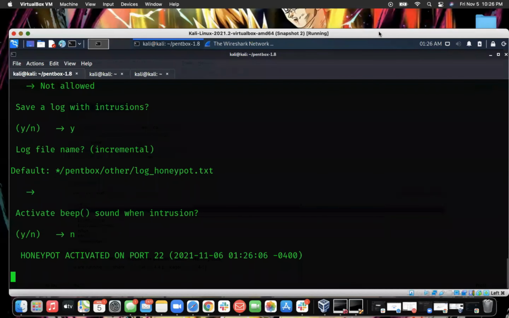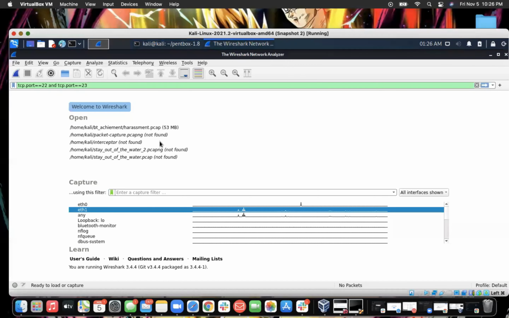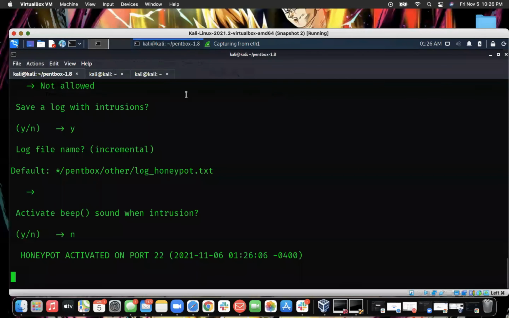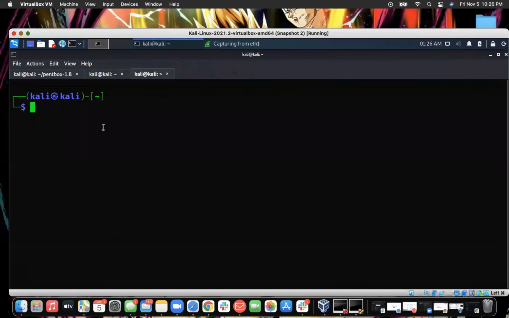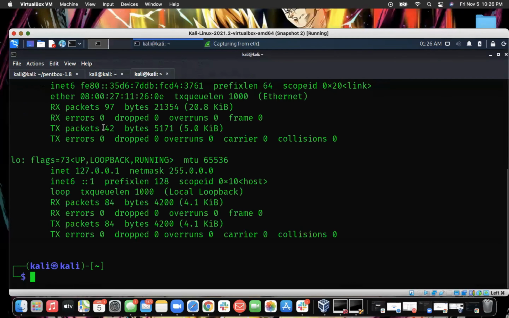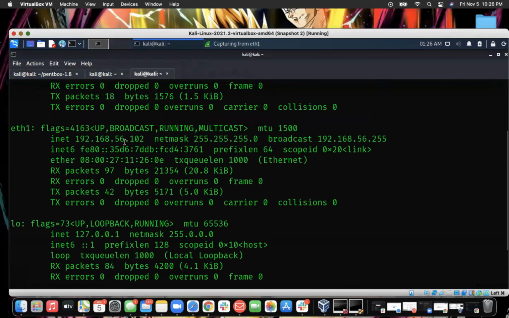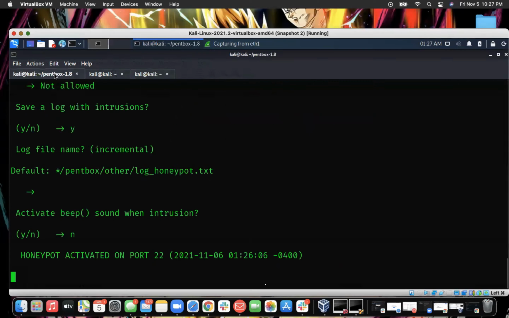We have our honeypot running on port 22. Let's start Wireshark before we actually try to SSH into it so we can capture the traffic. And also, let us find out what the IP is for this machine. So the honeypot has the IP of 192.168.56.102.